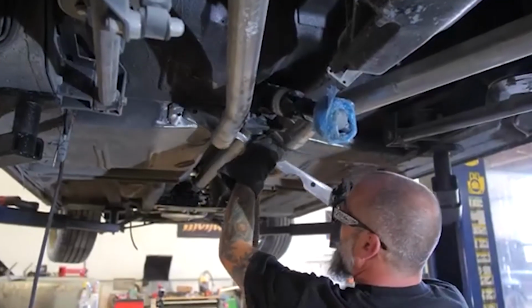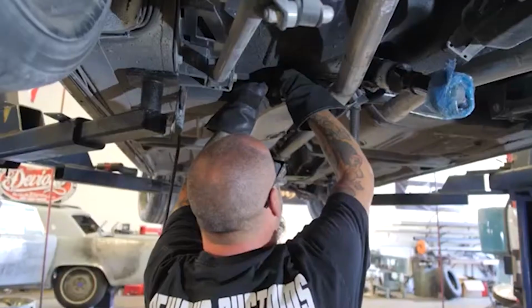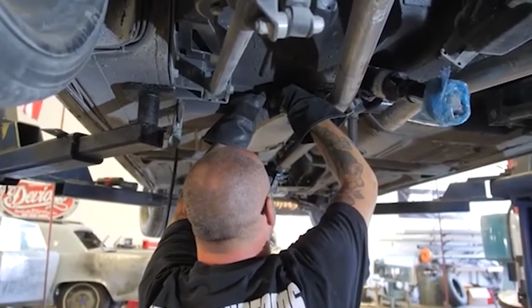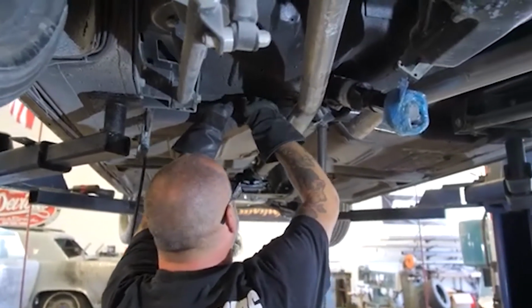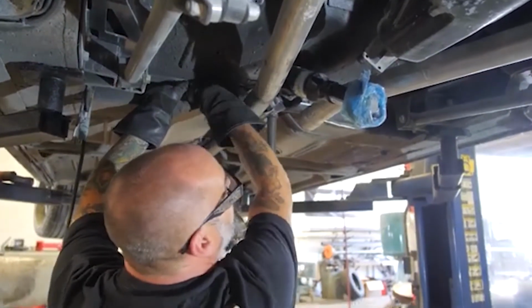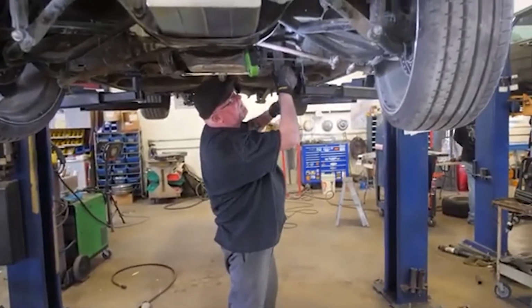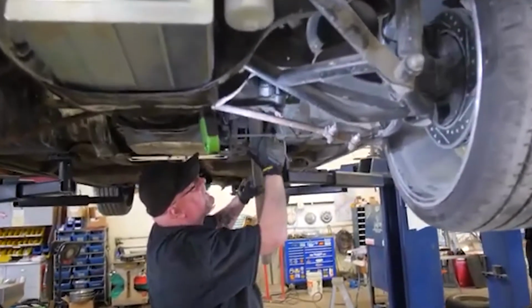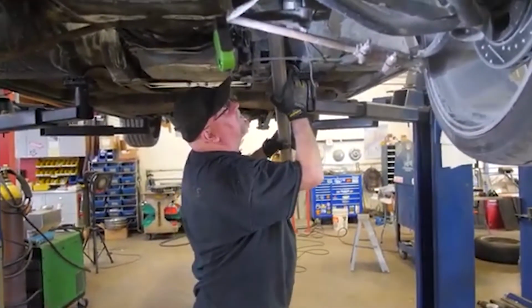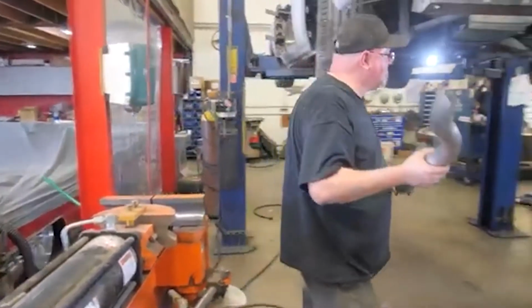Just mocking everything up right now so I can tie it together, and then I'll build a little chin on it and weld it all up and then send it off to powder coat. So this car came in with one of our manual bent stainless exhaust kits on it. What we're going to do now is modify the front head pipes to fit the rear and get it all tightened back up, and Scotty's going to come over here and show us how it's done.